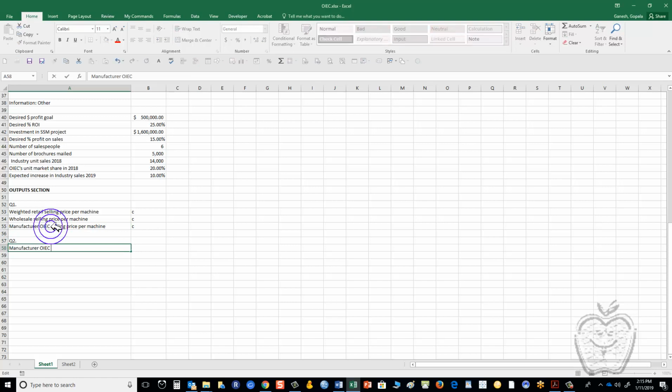Selling price using markup chain. Okay, that's all that is needed in question 2. Just a single line is enough for that. Question 3.